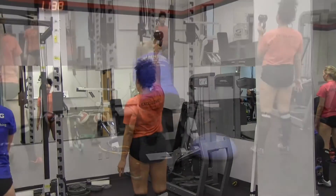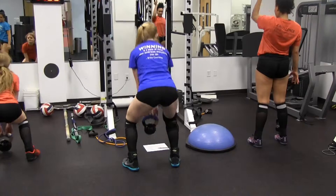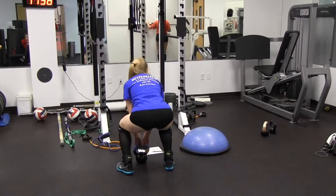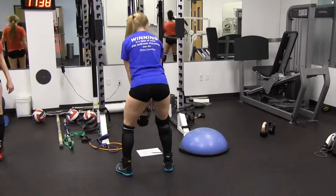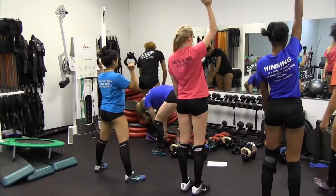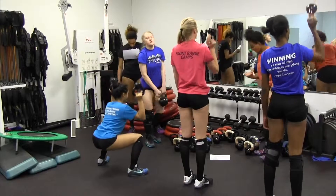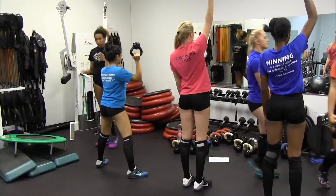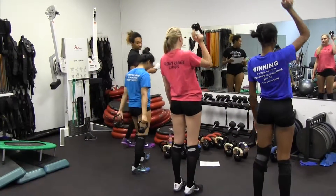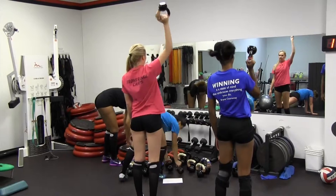You see now someone doing a squat. One of the reasons that we like this is because it allows them to really grip the handle and keep their upper spine engaged. Notice how as she's gripping those kettlebells and keeping them up, that's allowing her to keep her upper spine stable, so really focusing on the movement through her hips as she's keeping her core engaged.